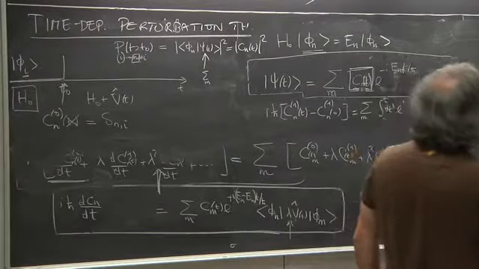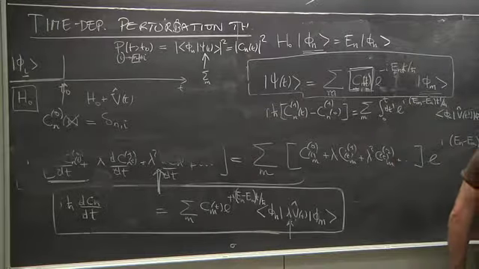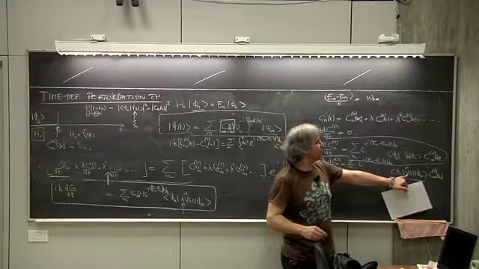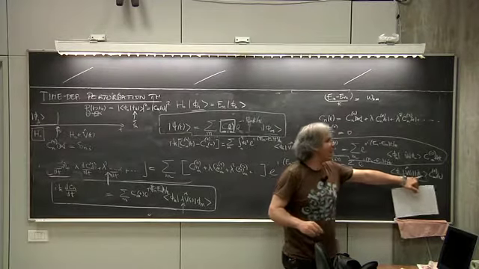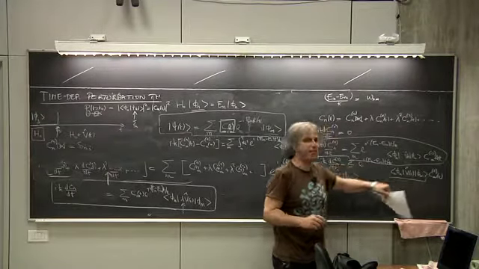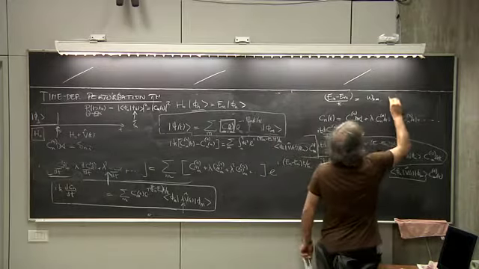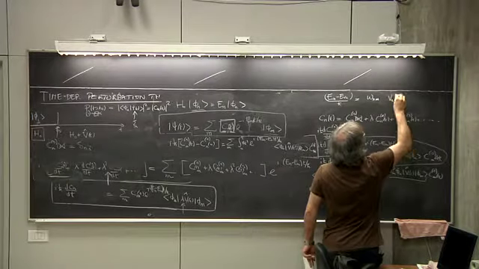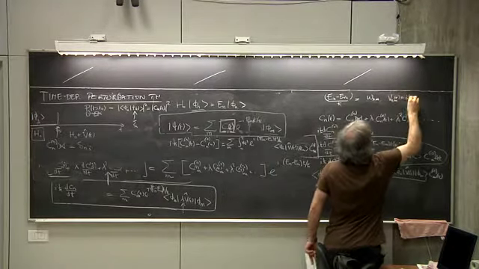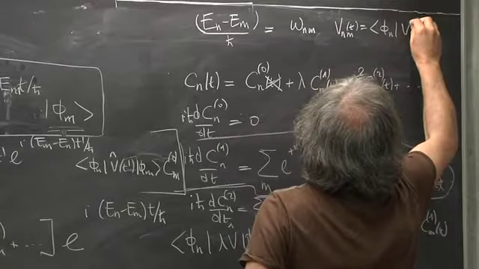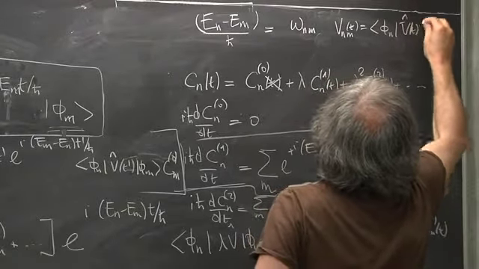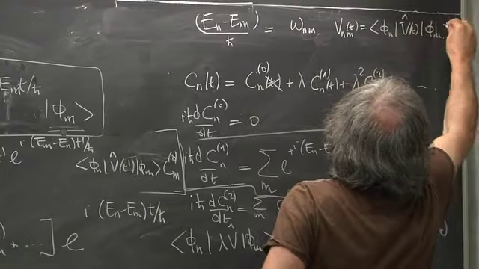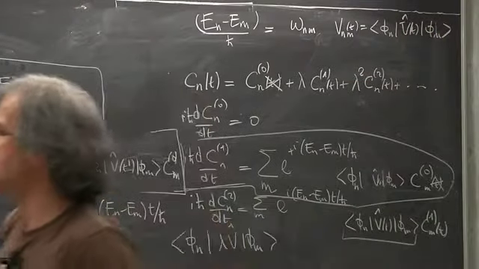Good. So the other shorthand I want to use is this. You see, I always have the matrix element of V of t between n and m, n to the left and m to the right. I simply write this as Vnm of t. This should lead to no confusion at all. It is simply shortened.